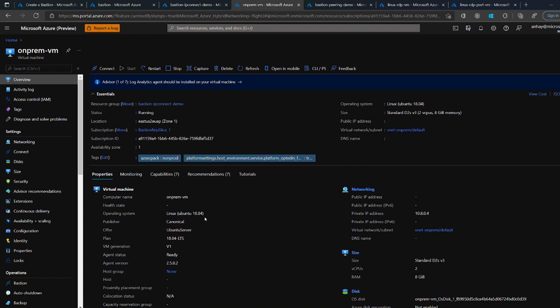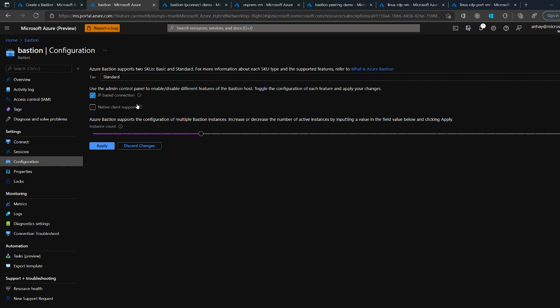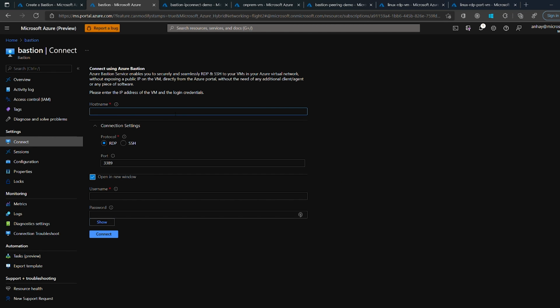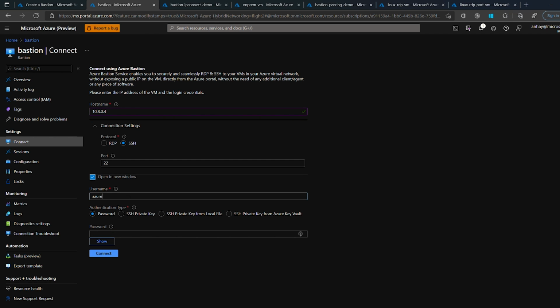Now, let's jump into the fun part. As you can see, the IP address of the on-prem virtual network virtual machine is 10.8.0.4. To connect to this, after you have enabled the IP-based connection feature on your Bastion host, a new blade, the connect blade, should show up. To connect, all you need to do is enter the IP address of the virtual machine to connect to, which in this case is 10.8.0.4, and select SSH since it's a Linux machine.